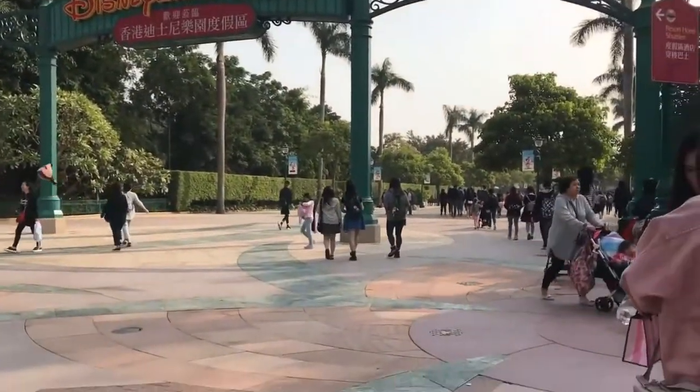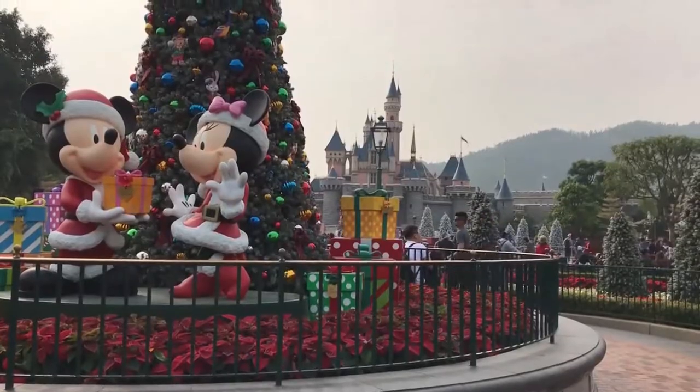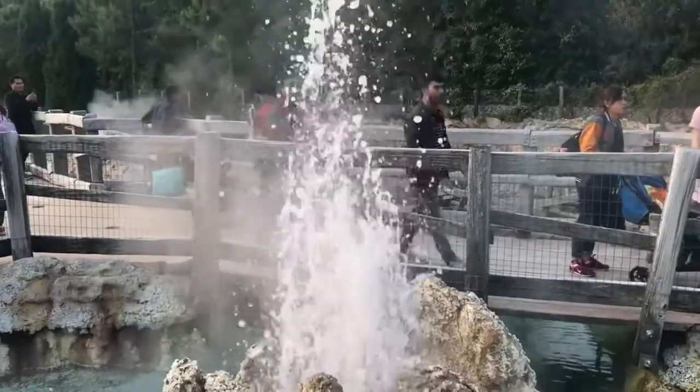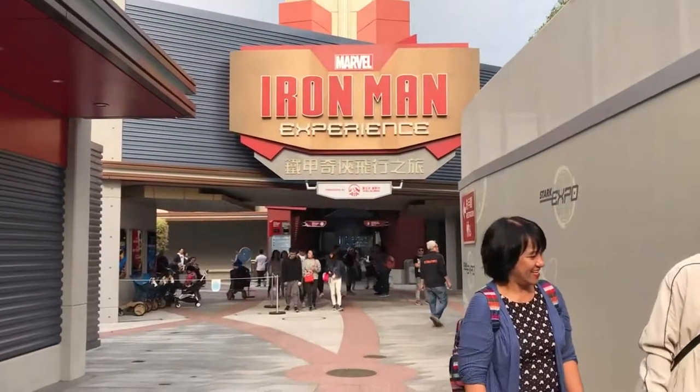Well, after a busy day in Hong Kong City, I'm going to Disneyland. Who doesn't love Disney? And at Disney Hong Kong, it's so accessible. Just a quick ride in on the Disney train, you're welcomed by Mickey and all of his friends. With a variety of rides and shows unique to Hong Kong Disney, it's a really fun way to spend an afternoon with family and friends.